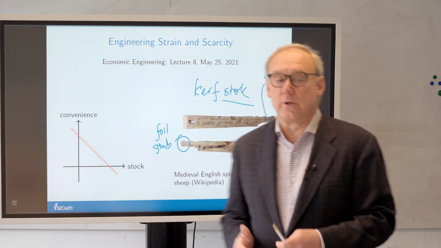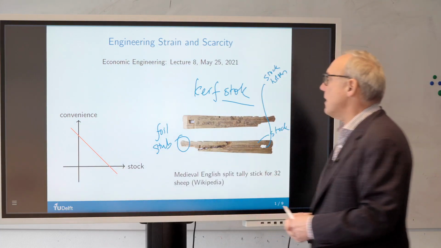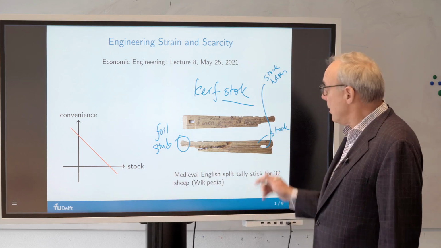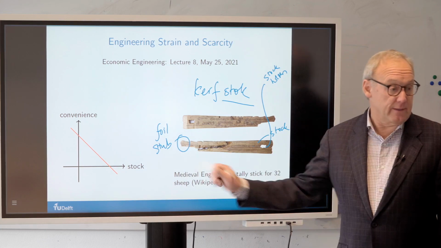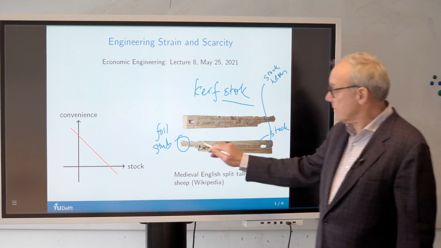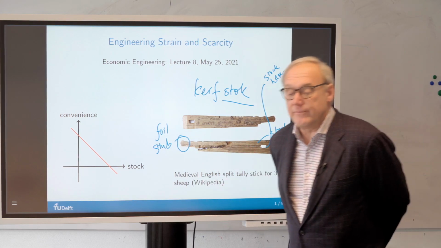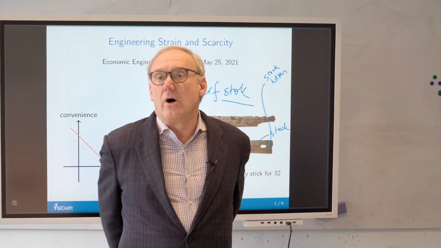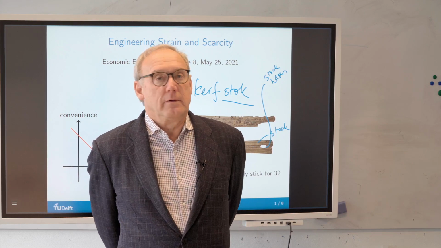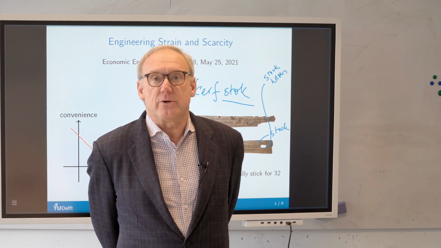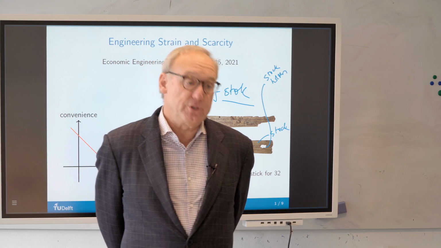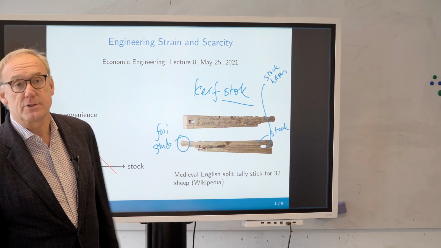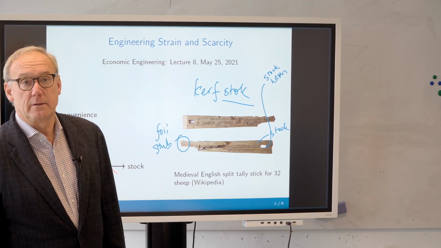So there's a lot of words here, like inventory stock, and we also talk of being long. So you got the long side of the bargain. That means this, and this guy's got the short side of the bargain. And in futures markets, we still use this terminology. So you can be long a commodity, like pork bellies or oats or wheat, and you can be short. The short relates to this part of the stick, the short part of the stick. Okay?